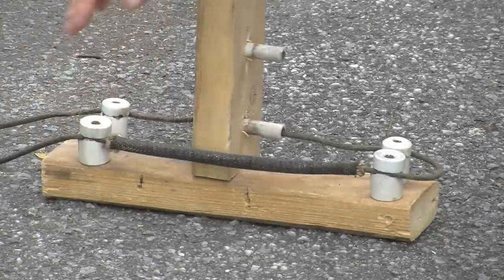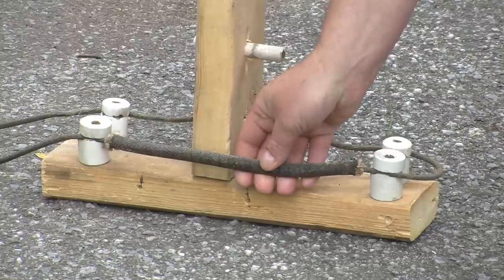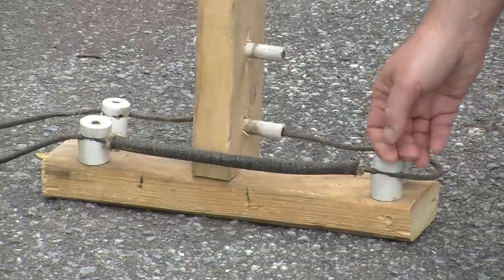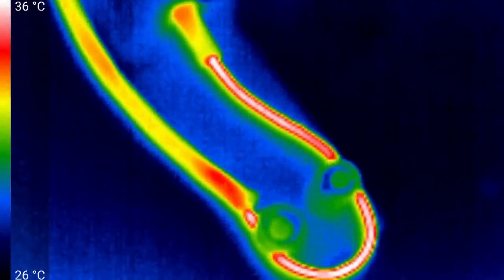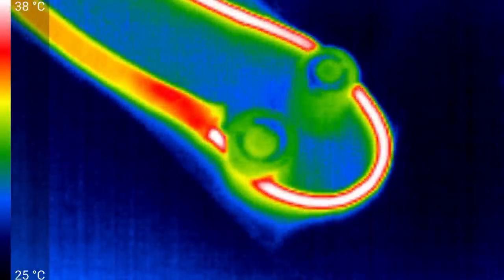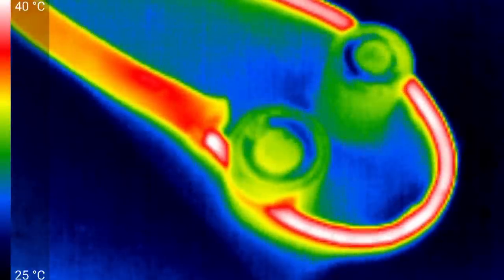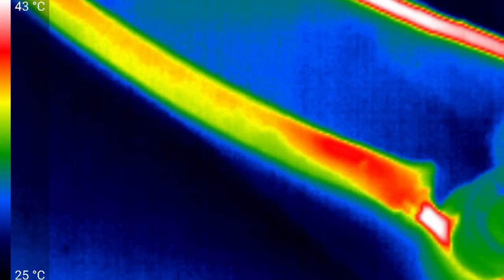The wire certainly feels warm at 30 amps. The insulators are beginning to show some warmth. With the IR camera, the maximum temperature is maybe 37 degrees — a temperature rise of 12 Celsius, or 24 Fahrenheit. The knobs are certainly now warmer than the surroundings but still relatively cool. The wire is the warmest part, while the shroud and tube are relatively cool, though quite a bit warmer where the wire goes through the wood.